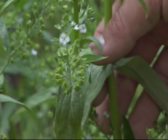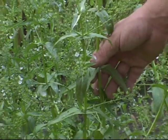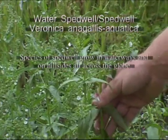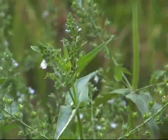Since we are talking about popular salad greens, here is another that grows all across the world, speedwell. In this case, we are showing water speedwell, but different species of speedwell grow across hillsides and streams all across the world.